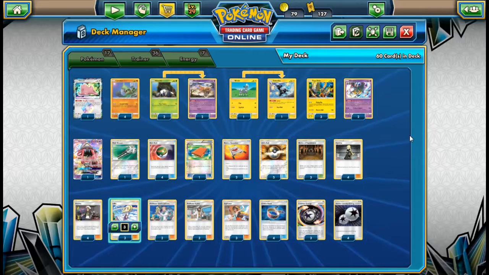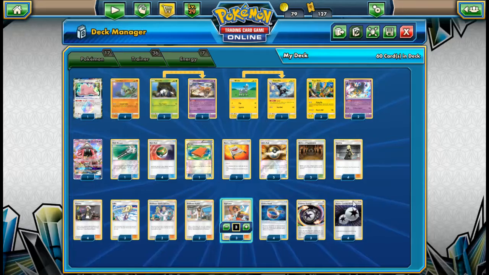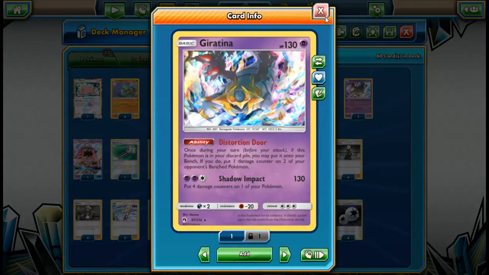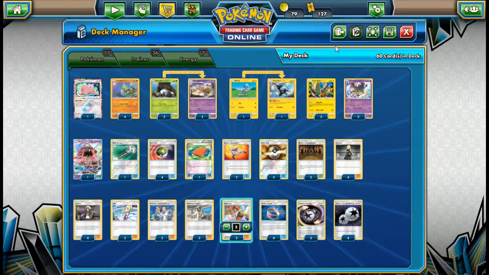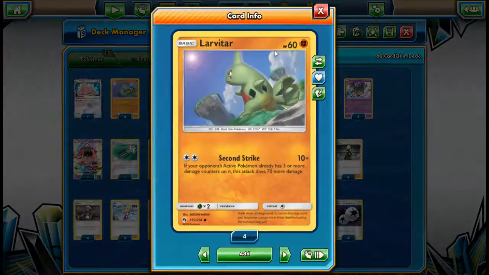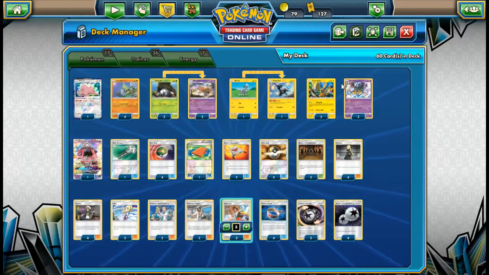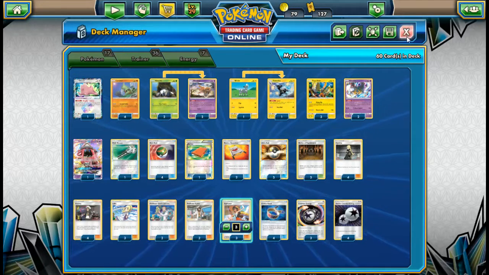Maybe a copy of Tate and Liza. Maybe drop Lillie and Sightseer for 2 copies of Tate and Liza, because at the very least, if you're stuck with Giratina in the active, there's an additional way other than Guzma. But I guess the idea is that you're going to have the damage on board, and you're going to be able to attack with either Coco or Larvitar. And I've got to say, our opponent played very fantastically around the Larvitar Shrine thing I wanted to do there. But yeah, that's the deck.